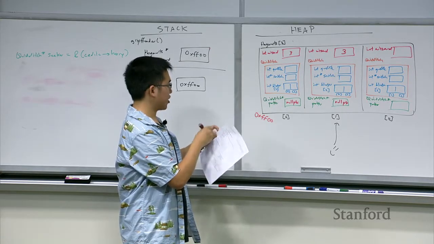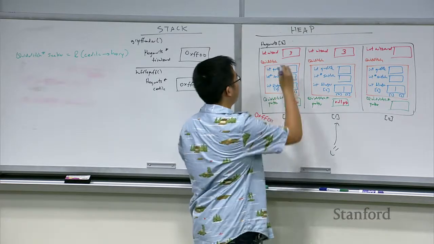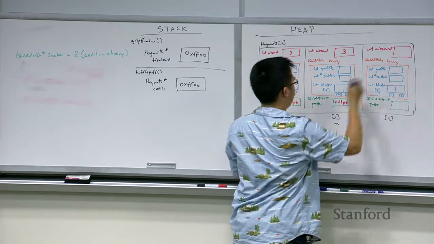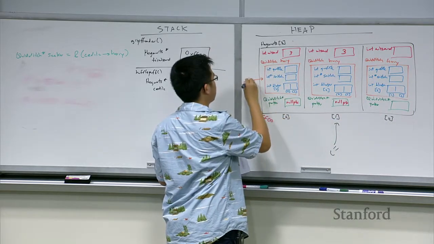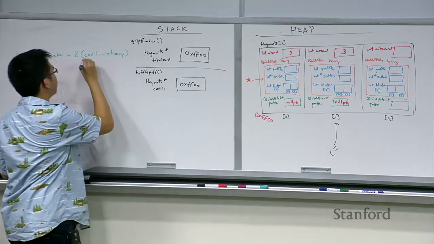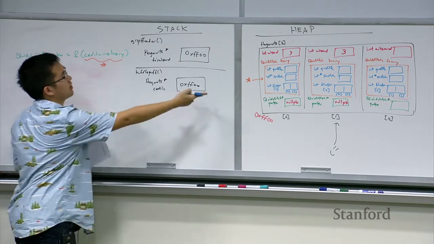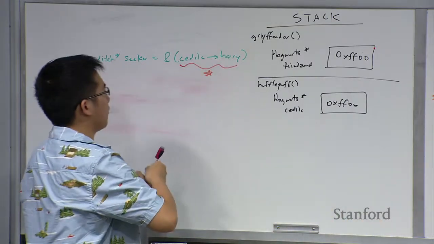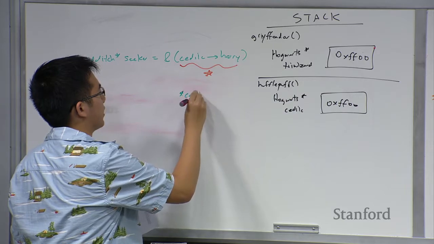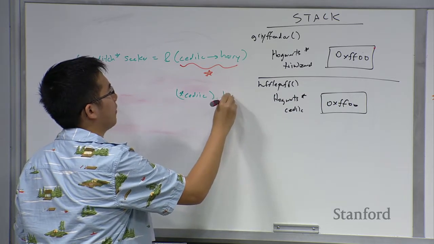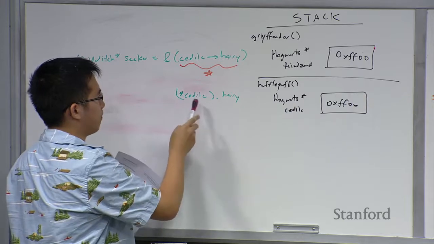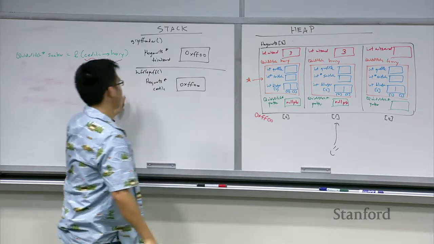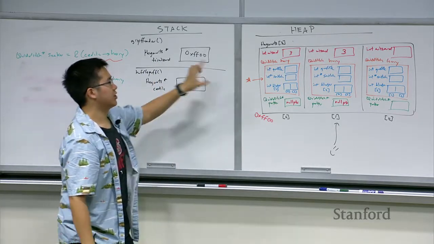Oh, the Quidditch itself is called Harry. Let me write that in there. This Quidditch is called Harry. All right, so this thing, which I'm going to put a star, this thing inside here, it's referring to this star. Okay, remember that the arrow operator is equivalent to this: Cedric, and then dot Harry. All right, we're saying take Cedric, dereference it, so we get this struct, and then access the dot Harry field, which is this entire orange thing.